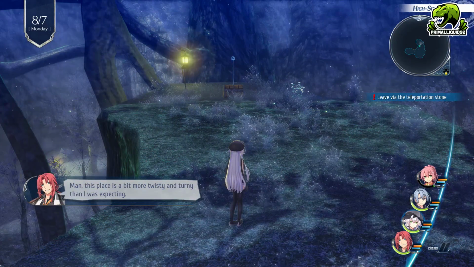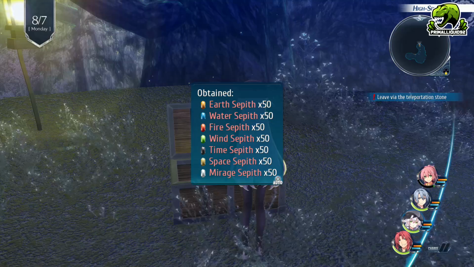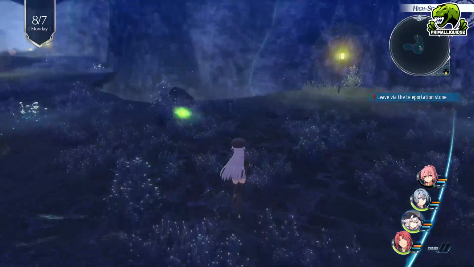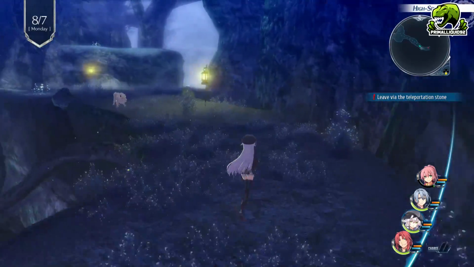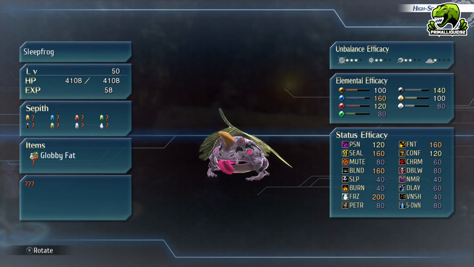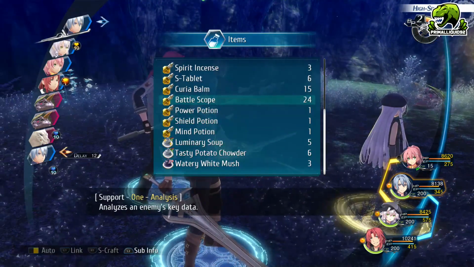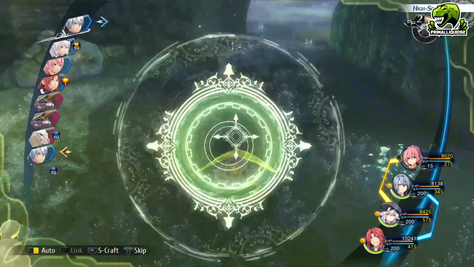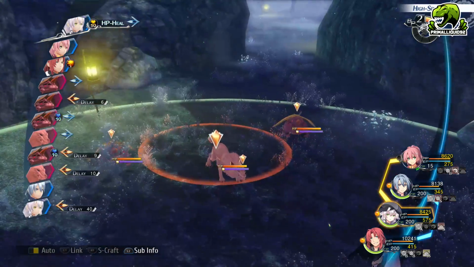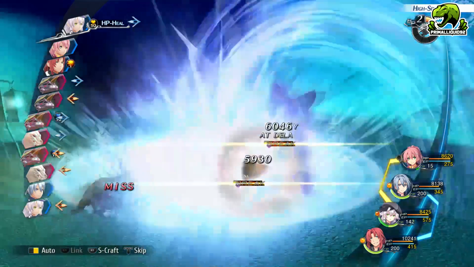Ooh, treasure chest, guys. Let's see what we do got. 50 of every Sepith. Okay, not great, but not bad, I can work with that. Alright, there's a wolf, I don't care about the wolves, though. Sleep frog, I've not actually scanned them, so no, I do not want to flee. I want to use a battle scope. Okay, they're both sleep frogs. There's still something else that I need to get, though.